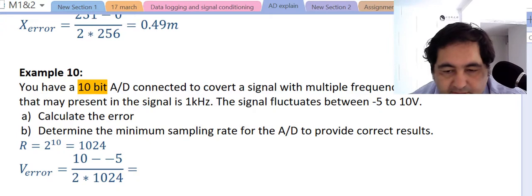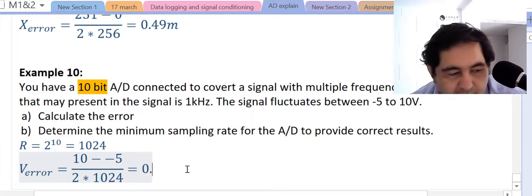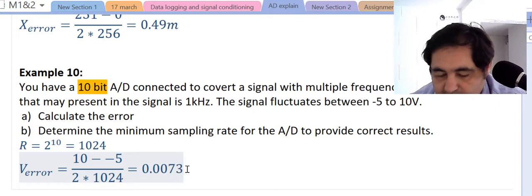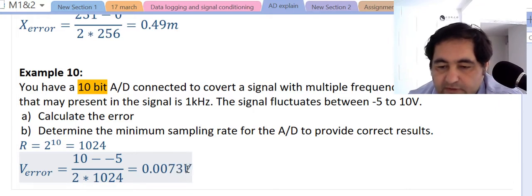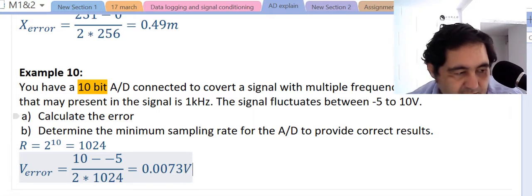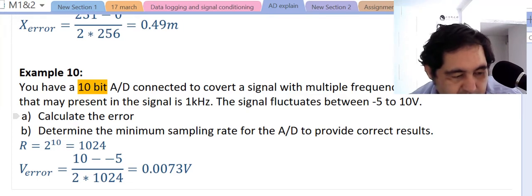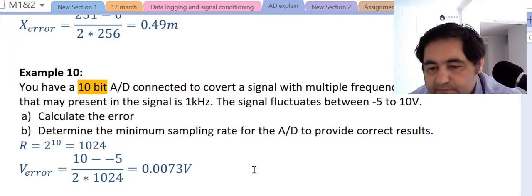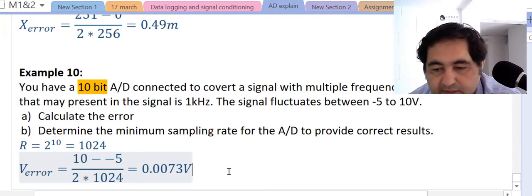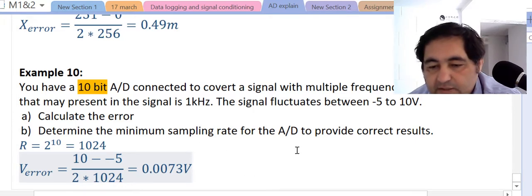Well, the error is pretty low. That's good. The error is gonna be 0.0073 volt. So it's like 7 millivolt that we have. For some application you may need better error rate, but for many of them it is fine and you should be able to use it with no problem. Okay, so we have these things that we have here.